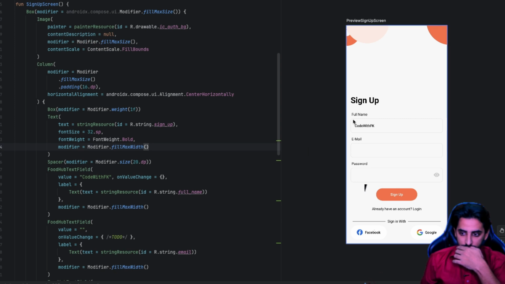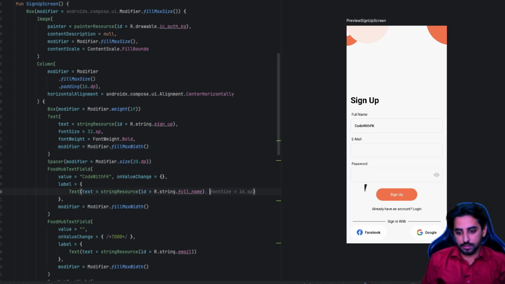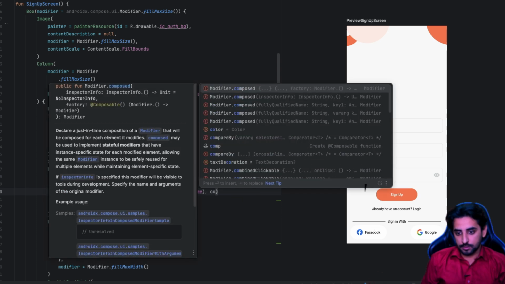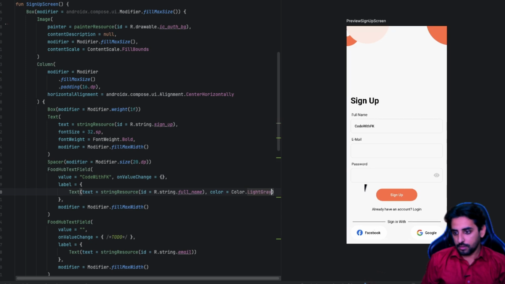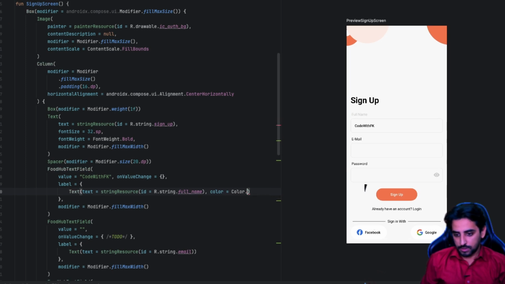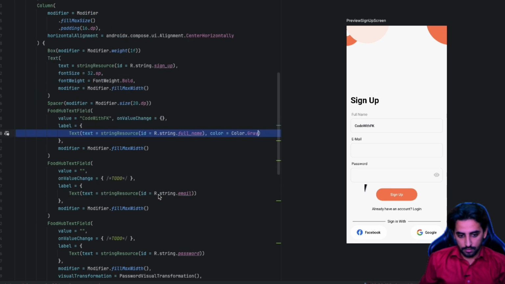You can define that color from here. So over here, let's just make the color to be light gray, I think. No, let's make it gray. Yeah, that makes sense, right? So we can just use that for the other ones as well.